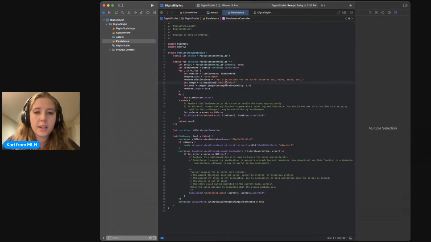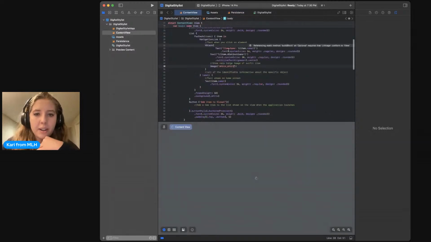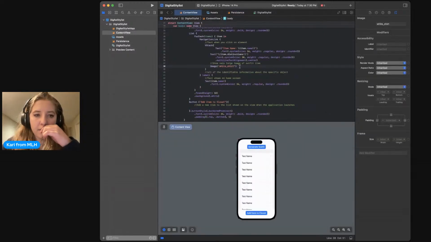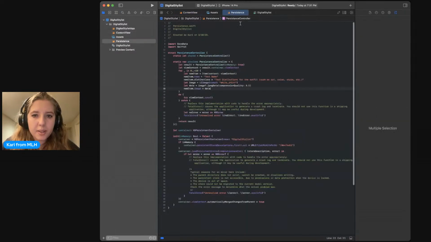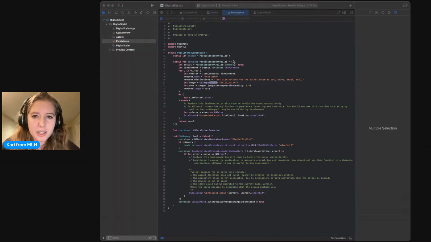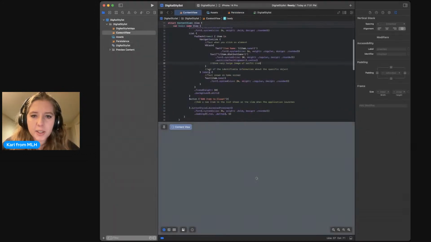Oh my God. I think I know why. Let's try that again. So, as you can see, I made a really silly mistake over here, and I said UI image contents of white shirt when I should have said named. I think this might just fix it.